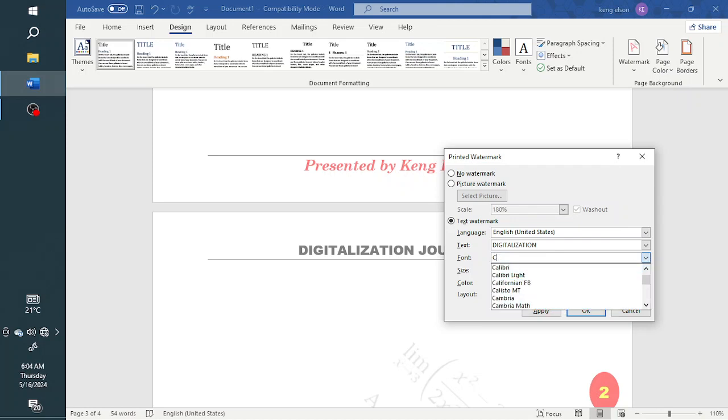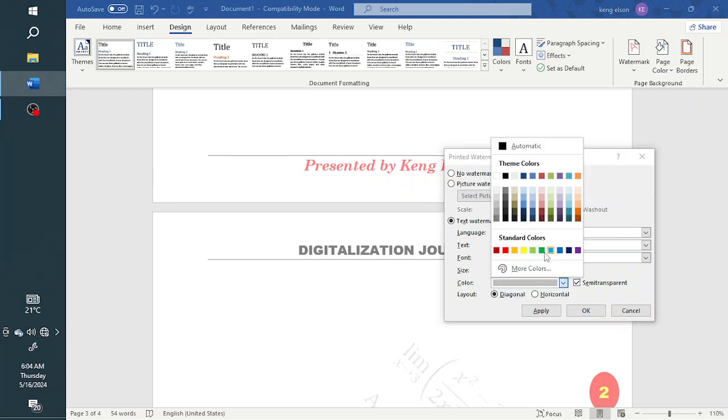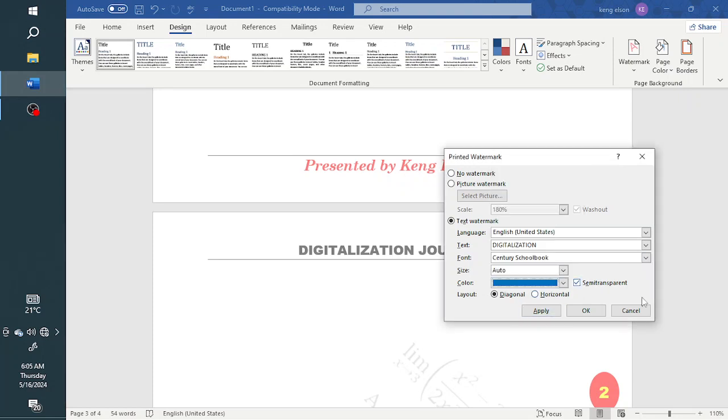Maybe I can give it Century Schoolbook, one of my favorites. For the size, just put auto. The color, you could give it a color of your choice. Let me just put any color.